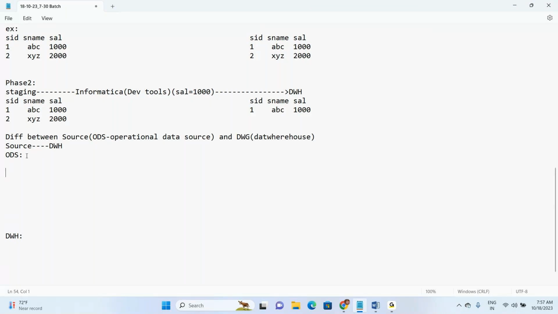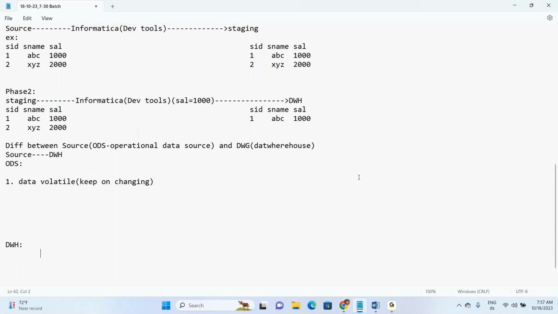Here, the thing is mainly that data is volatile. Volatile means keep on changing. Here, ODS maintains the current data, and data warehousing maintains history plus current data.